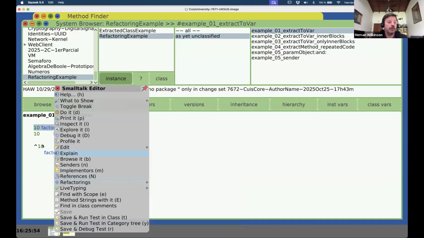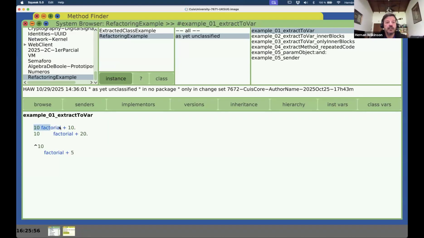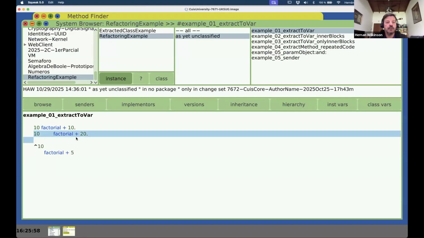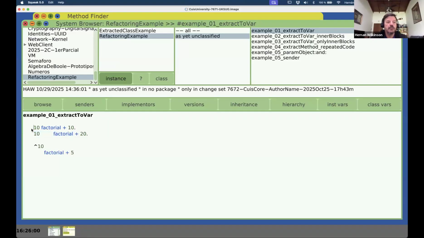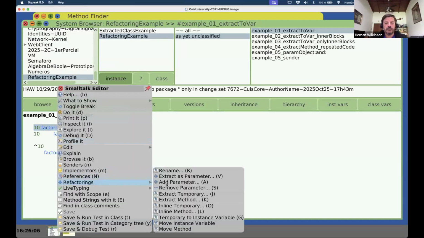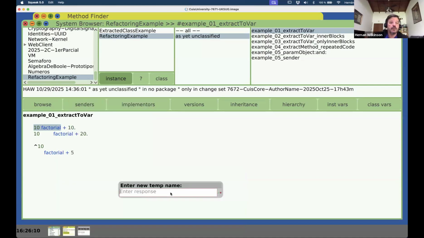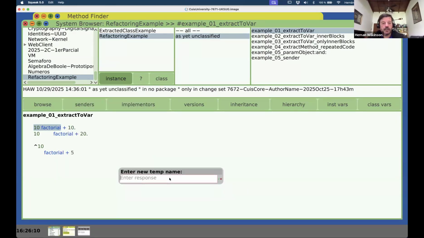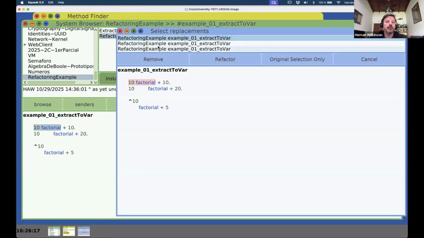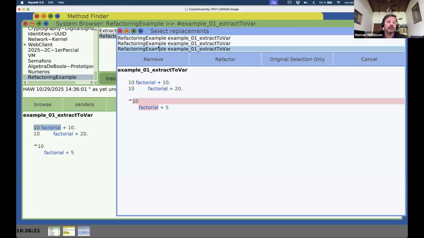So here in this example, as you can see, 10 factorial is repeated many times, 3 times. So if I select this one and do an extract variable, extract temporary, sorry. I can select the name of the variable, then F, let's say, and it will show me all the places where it's going to replace the set of collaborations for the variable.